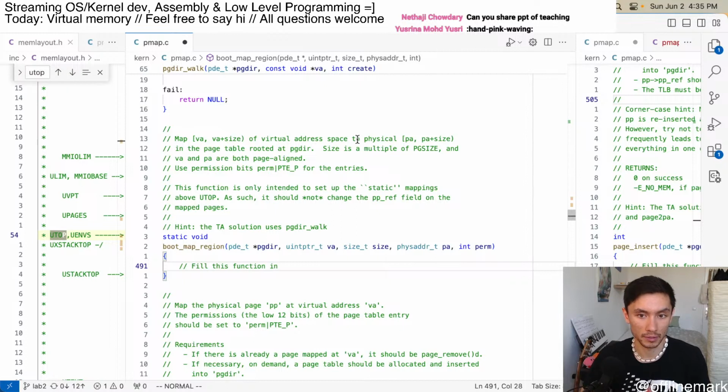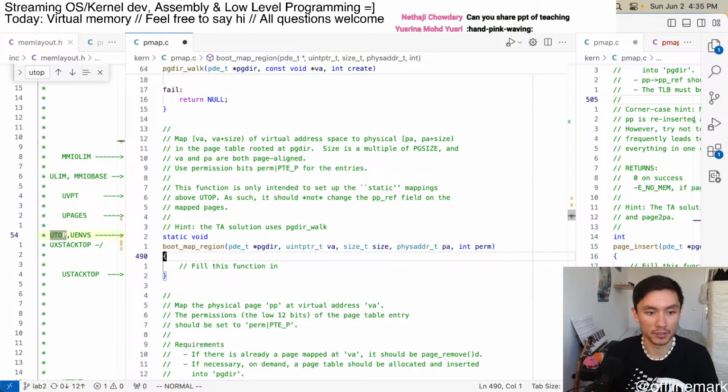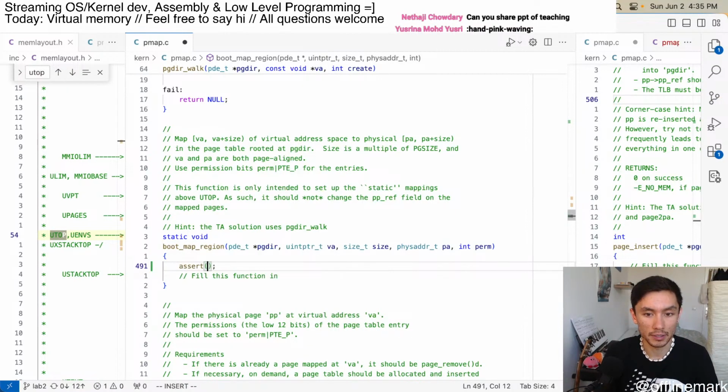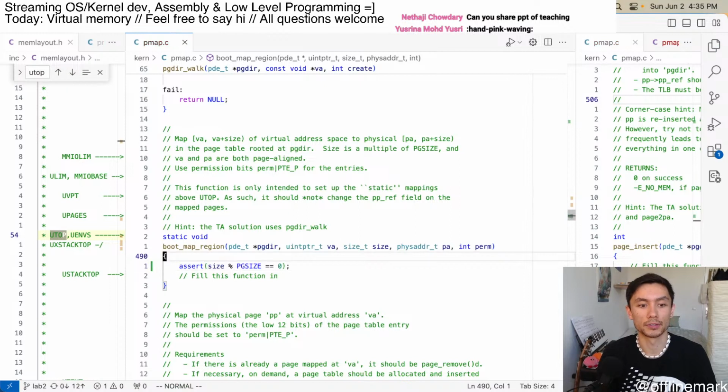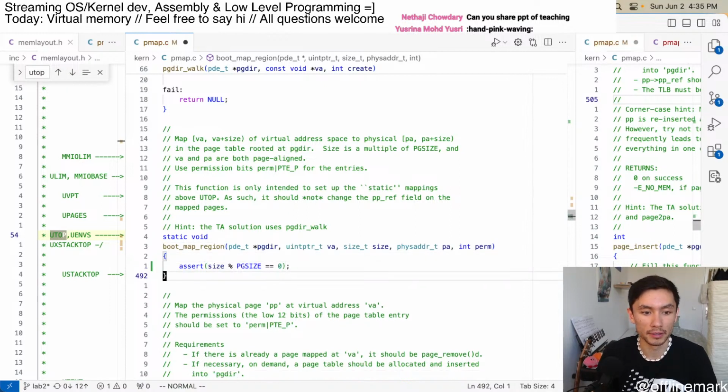Okay, size multiple of page size. So let's say size is going to be something like 1 page size, 2 page size, or whatever. I might even add an assertion on that size, just to check that on the way in.